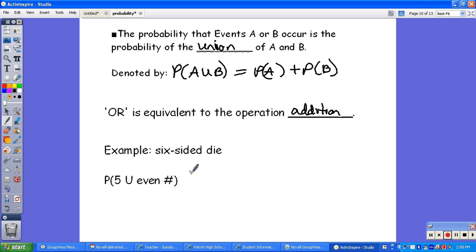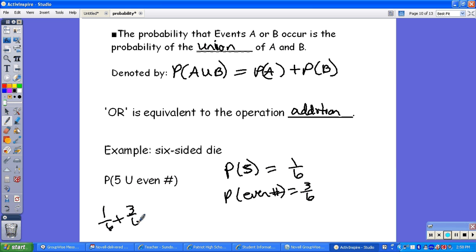And so our example here is we have 1 die. If you throw it, what's the probability of getting a 5? Well, that would be 1 out of 6. And then the probability of getting an even number is equal to 3 out of 6, and we're going to add those together. So 1/6 plus 3/6 is 4/6. Reduced down to 2/3, but we're okay with the 4/6. So as you see, it was pretty simple to do. We just rolled and we just wrote our probabilities down.